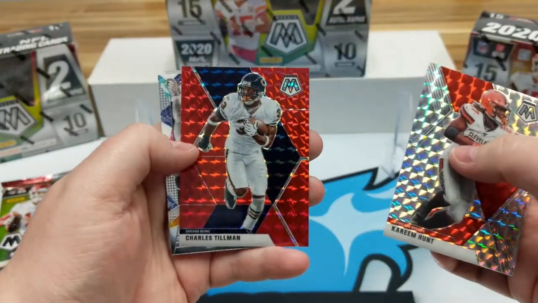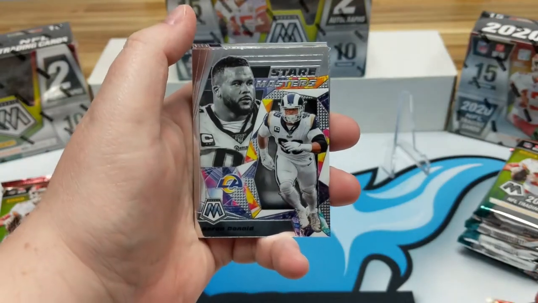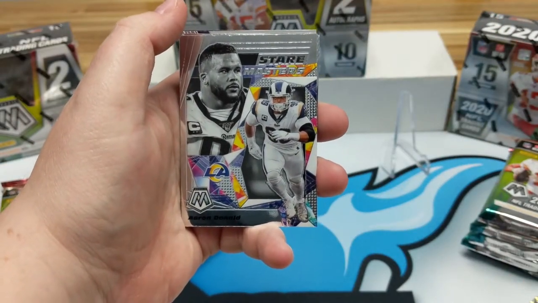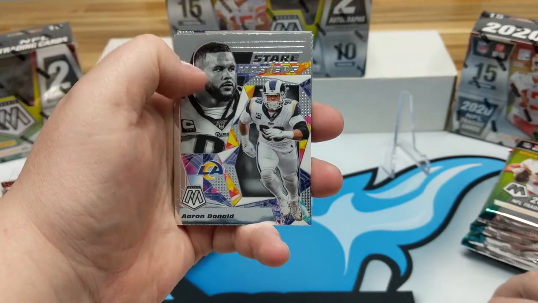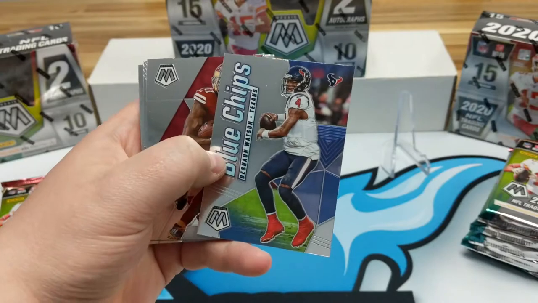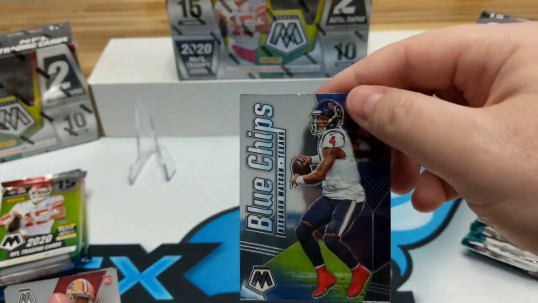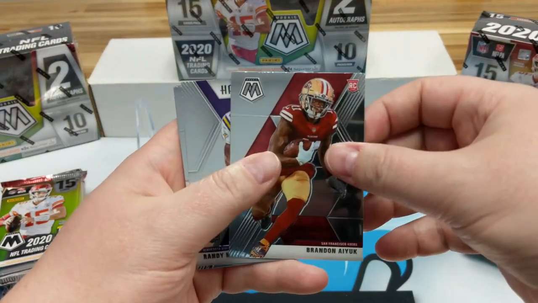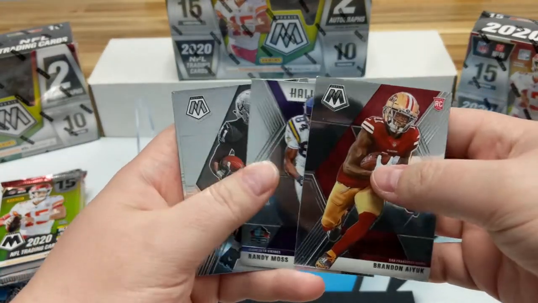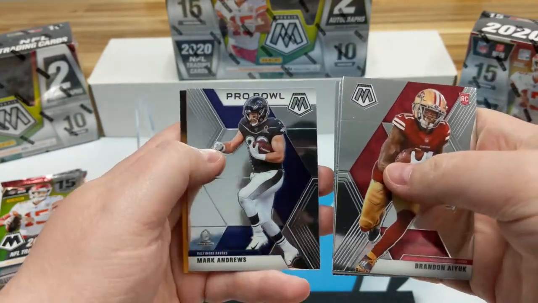Kareem Hunt, Charles Tillman red, Stairmasters, Aaron Donald, blue chips Deshaun Watson, Brandon Aiyuk rookie, Randy Moss Hall of Fame, Henry Ruggs rookie, Mark Andrews Pro Bowl.